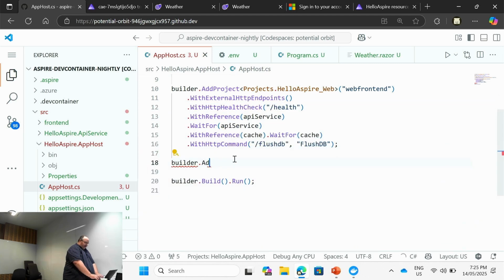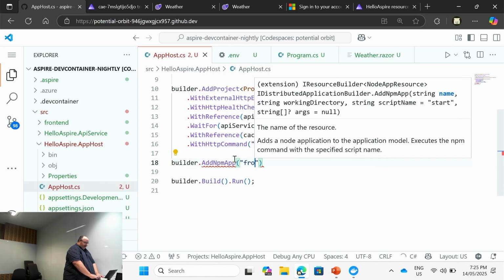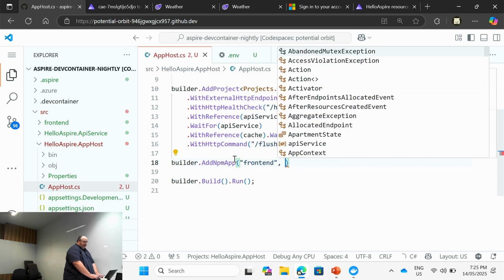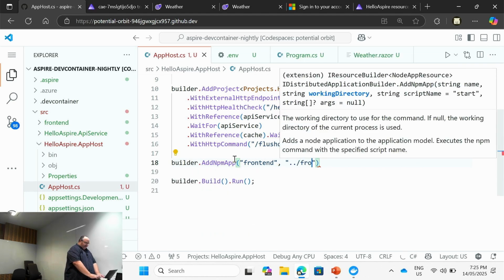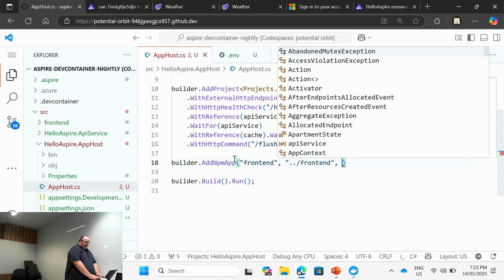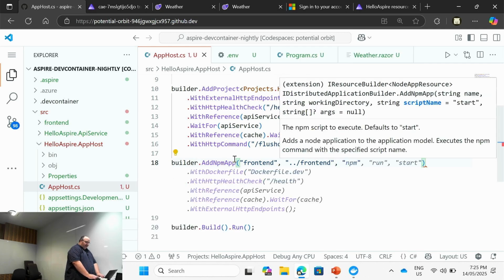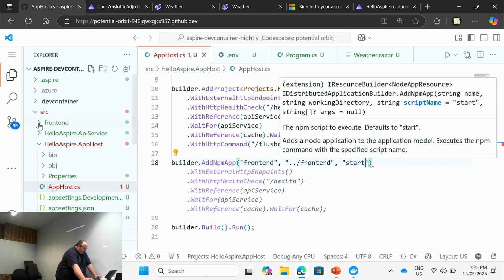So here I'm just going to add an npm app, call it front end, and we give it a path which is relative to the AppHost root. In this case we go up a directory and call it front end, and here we're just going to run the start. I think is it start?